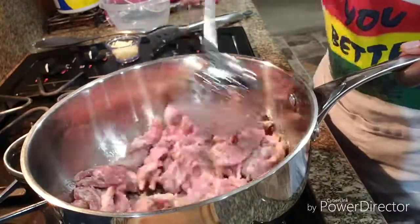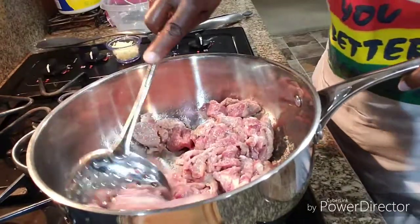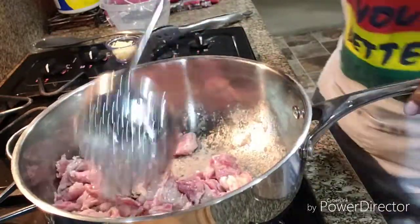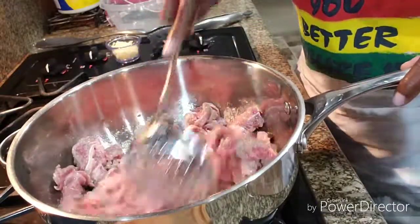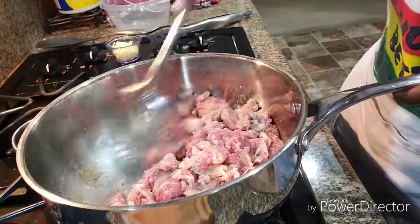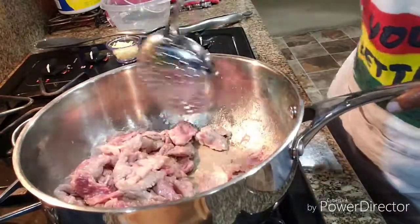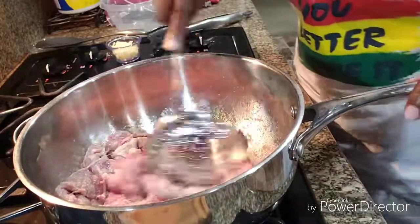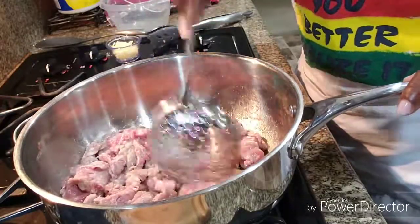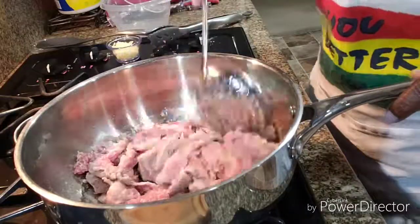I'm just gonna cook this beef up. So I had about 2 tablespoons of vegetable oil in the pan, getting hot before I put the beef in here. So you just want to cook the beef until it turns light brown. Make sure all of it get a chance to get heated up.